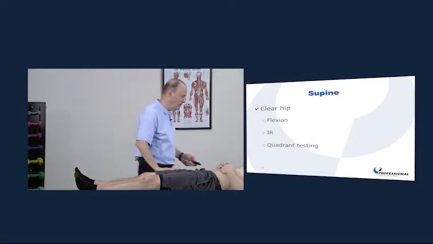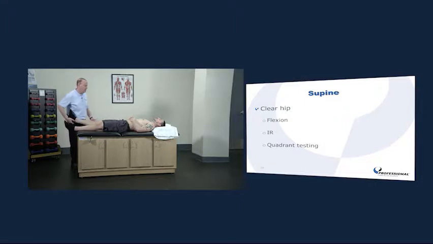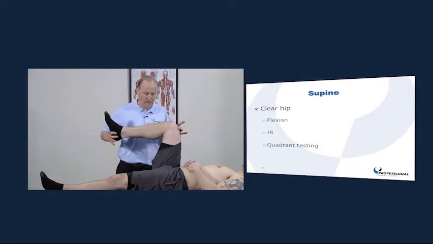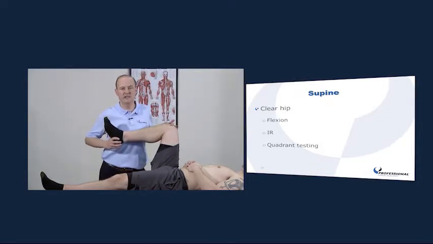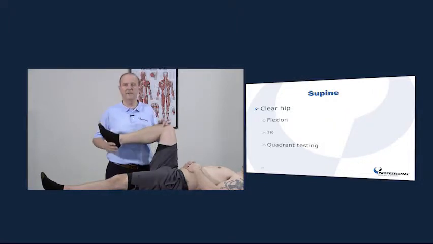Okay, so the next part of the exam we're going to go through in this position is we could also do, let's rule out some hip. Okay, so for hip we can go out, we can go up, we can do flexion, rotation. Internal rotation is the first thing that gets limited when we start to get some arthritic hip, see if it causes the pain, but internal rotation is that first thing.